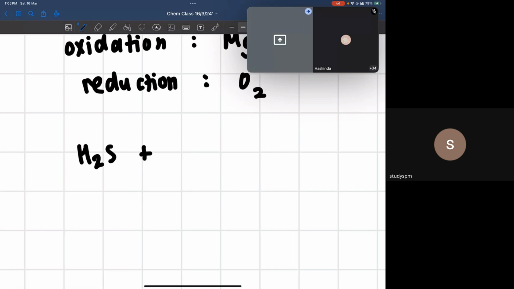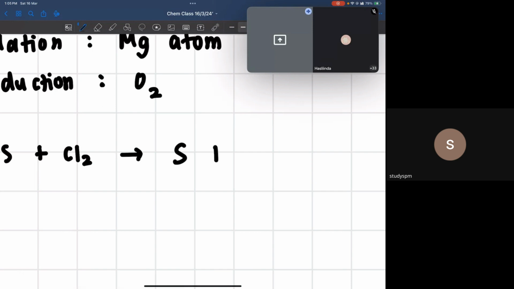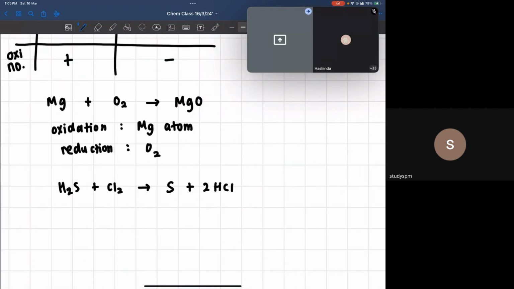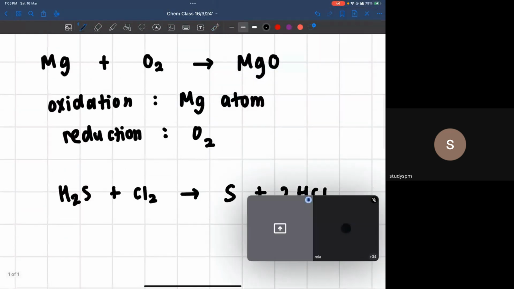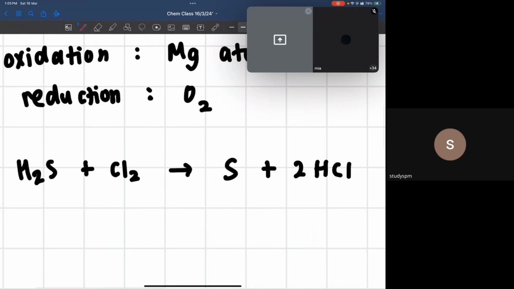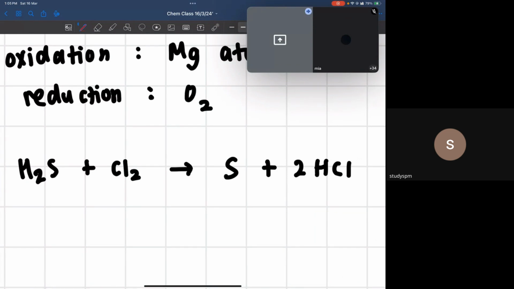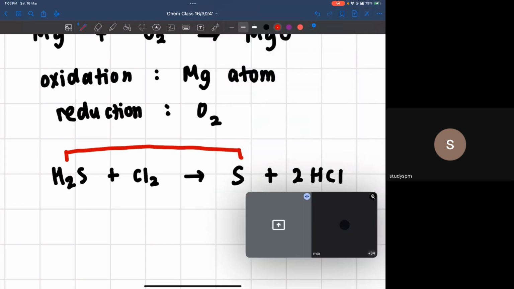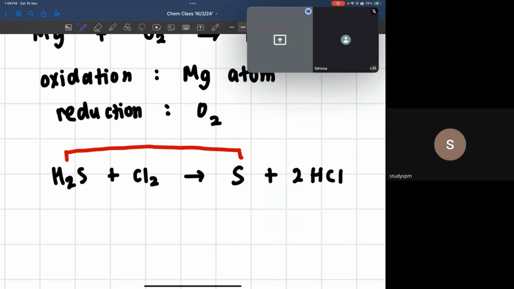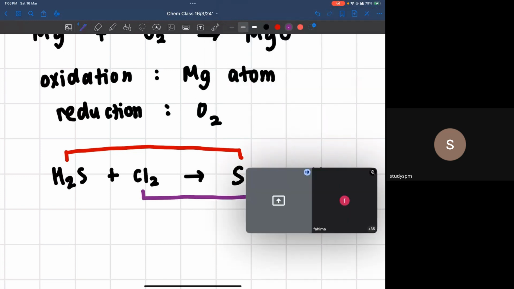Okay. Let's look at the example for hydrogen. This one is not balanced, okay? This one has S, and wow, this one has many products, many things. Looks difficult, right? It's okay. There's a method. So for this one, let's try this method. This one we connect so that it's easy to see. This one is red color, this one purple. Okay, we learned already, right?